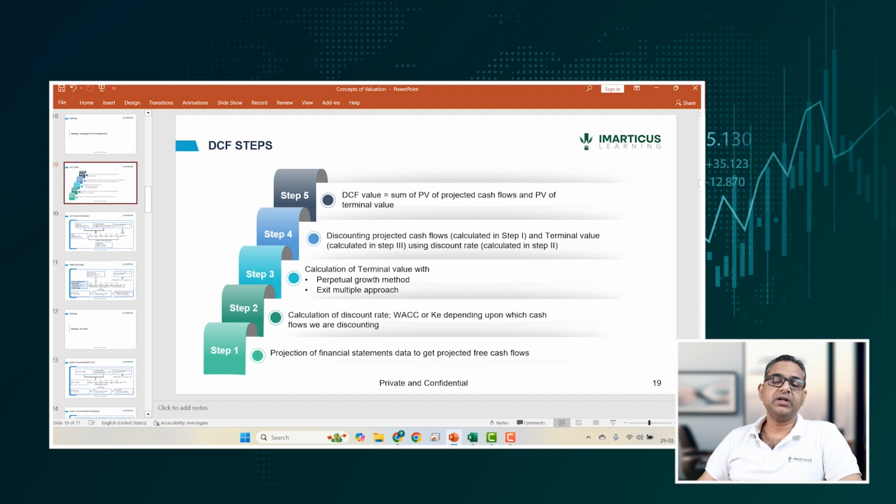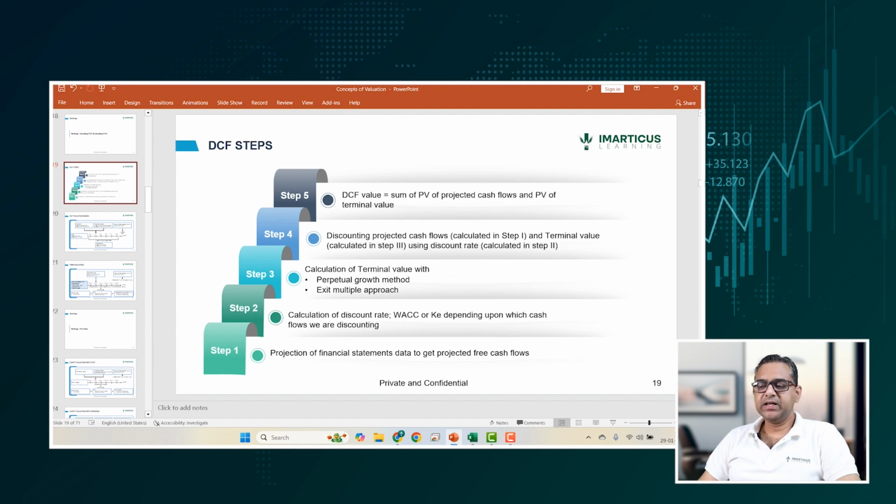Whereas if 50%, 60% of the operations of the company is in a country like India and the remaining operations are in US, then we can assume a slightly higher growth rate, taking into account that Indian economy is expected to grow faster for longer because of the demography and because of other factors. That is more of a developing economy. So it will grow at a faster rate as compared to a developed economy. So then the terminal growth rate could be 3, 4, 5% based on where the company's operations are and from which economies the company is generating the revenue. So accordingly, we can decide the terminal growth rate.